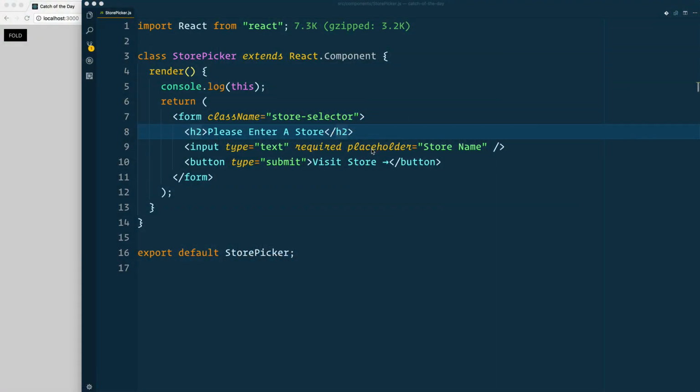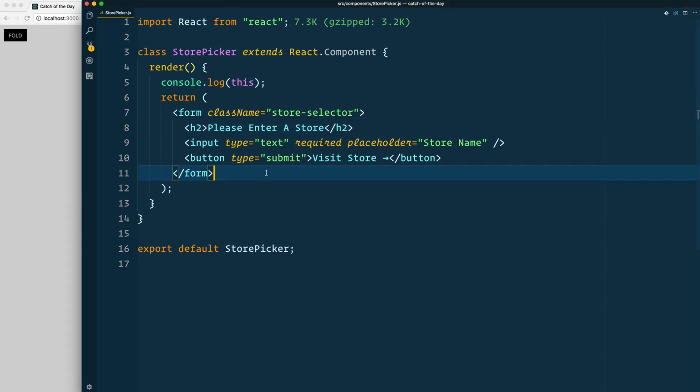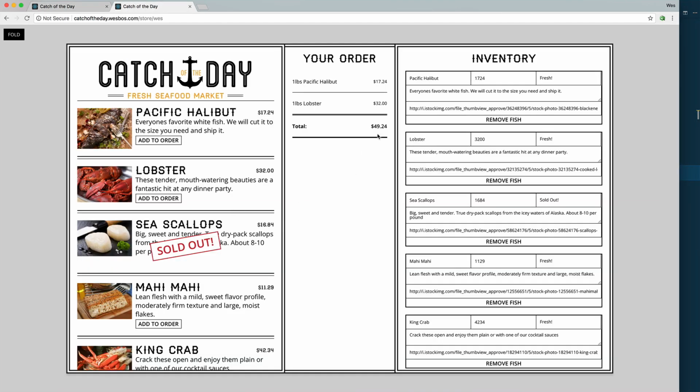All right, I want to do a quick video before we get into events on something called helper functions. This is not anything specific to React. It's just something that I like to do in JavaScript. And that is whenever you have a function that does something like formatting money, let's take a look at one of those examples here. We've got this little helper function here that formats money.